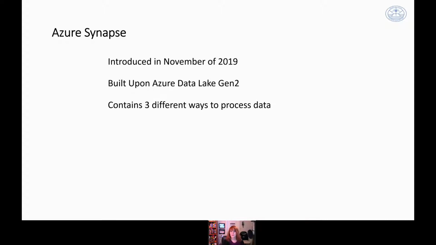All right, Azure Synapse. Let's start talking about some differences. It was introduced in November of 2019, and when it first came out, it was the replacement for Azure SQL DW. And so a lot of people thought, well, okay, so that's great, they just renamed it. It kind of makes it confusing because, yes, Azure Synapse Analytics does contain the data warehouse, but it's a little bit more than that as well. But if you want to run a data warehouse on Azure, you would be using Azure Synapse to do so.